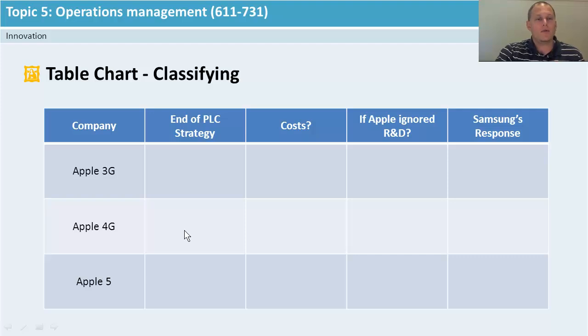So with the Apple 4S here, what was their strategy to bring it in? Well, they decided to make the screen longer, make the screen a bit of stronger glass, and also bring in tying in with the cloud and making it more functional. Cost on this, again, time and money would have been quite huge, would have increased the product life cycle. That would have made some issues. If Apple had ignored this, there was a potential for the Samsung S3 to take some of their market share.